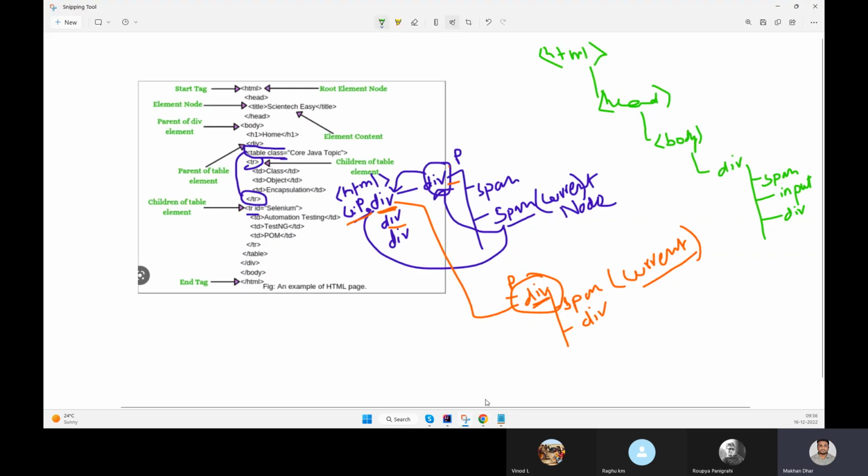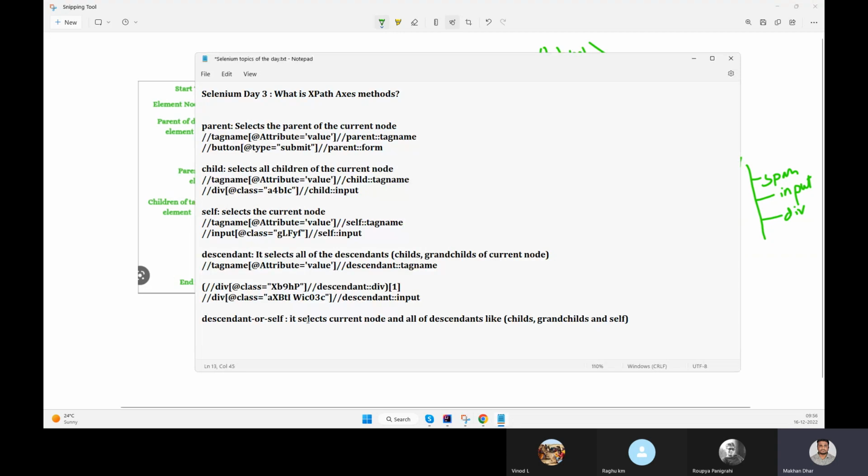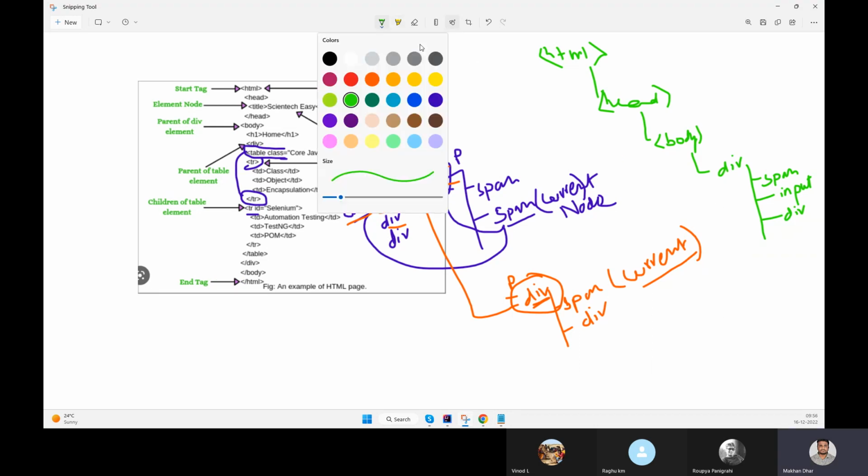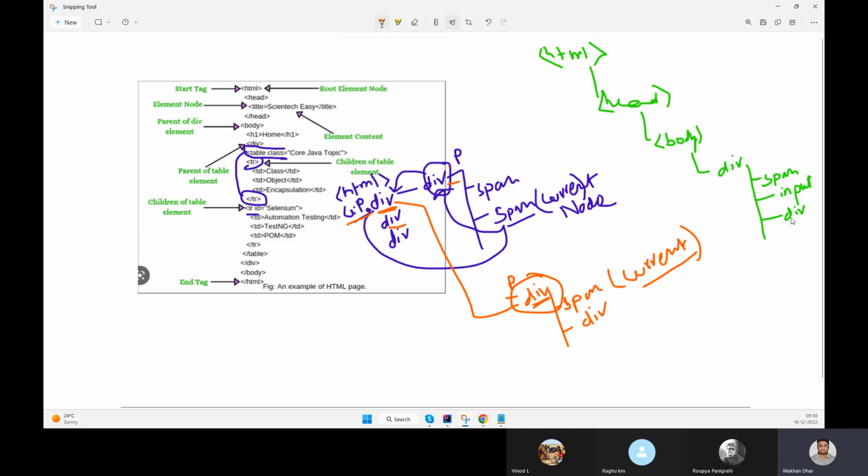Okay. Now what does it mean? Any child, grandchild, or self. So for example, this div. Let's say any one of these divs has again two input tags. Input tag one, input tag two. So what happened?